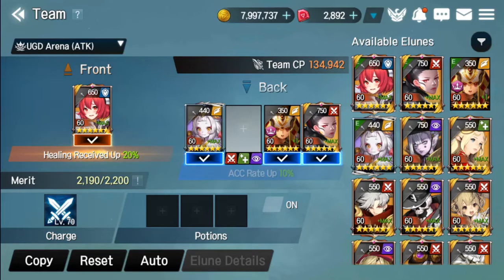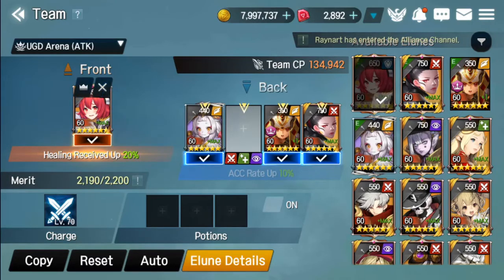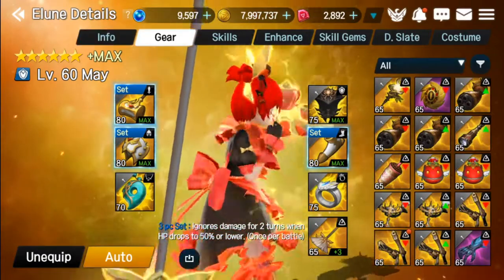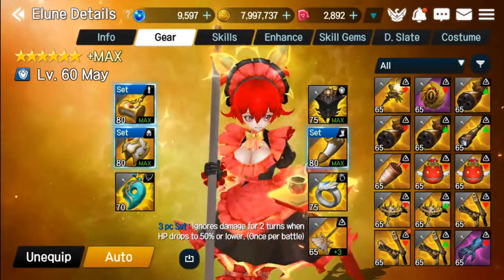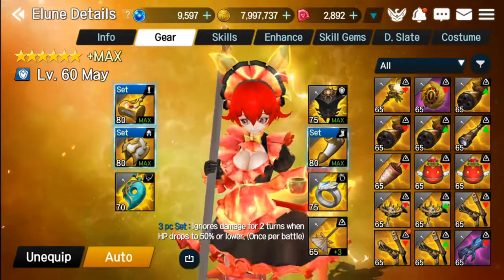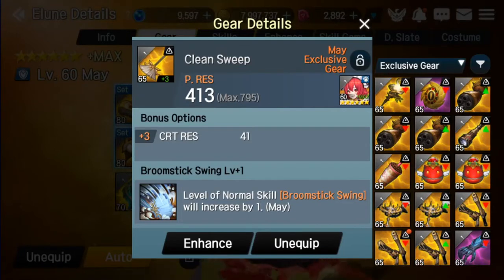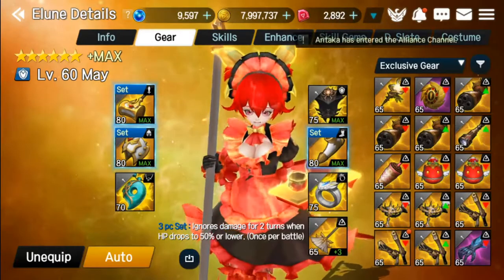The first thing we're going to start off with is, of course, the Mei. The Mei is just a pretty standard build. It's just using a tank gear setup, so it is a pretty simple thing. As you can see, my Mei does have just basic gear. Nothing too special. Her exclusive gear only applies to her skill 1. It just gives me a little bit of resistances. Nothing big on that one.